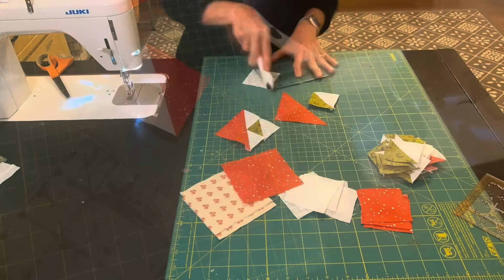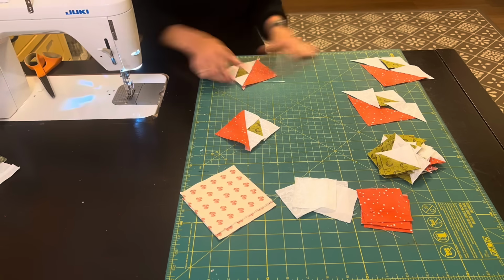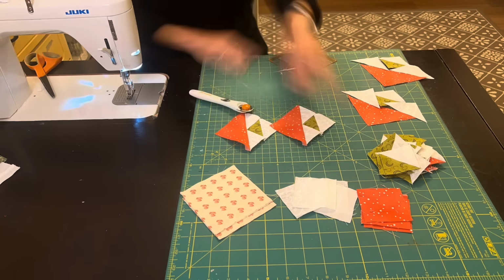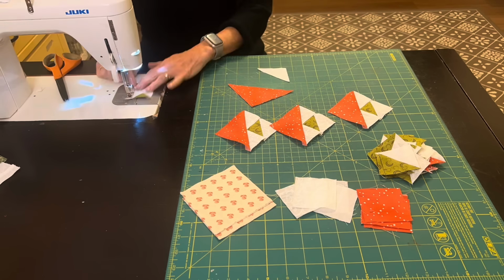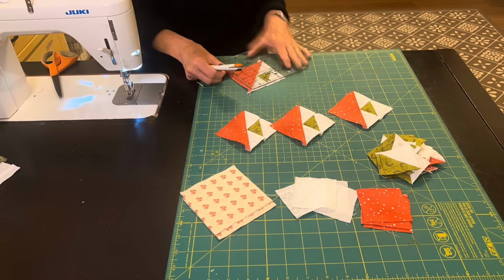I said I am putting them together incorrectly, but this is a really fun block when it is put together like this, if you were to make a whole quilt with this beautiful block. But in just a minute I'm going to realize my mistake, and I'm going to get my tiny scissors out, and I will be pulling these apart and starting again.